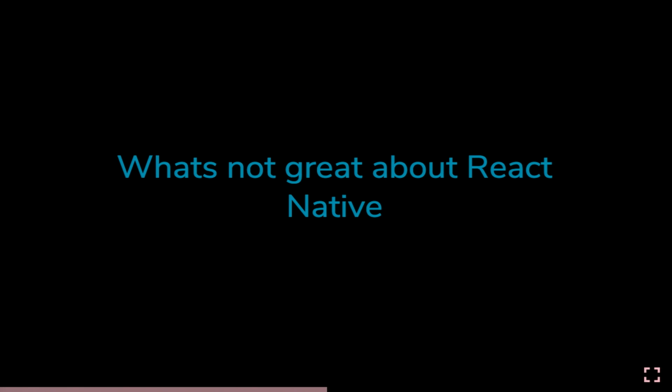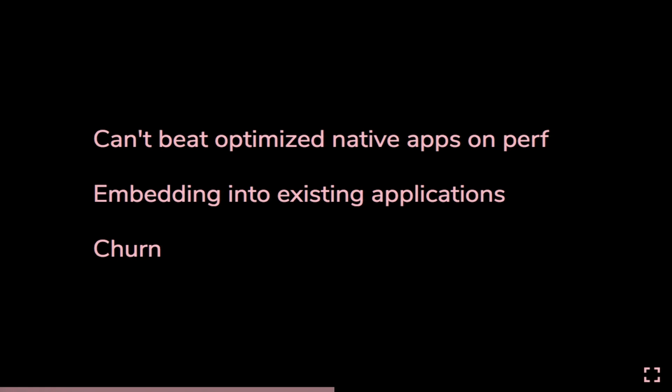And so in the spirit of honesty, I'll tell you what sucks about it. It simply cannot beat native apps on performance. An optimized React Native app can beat an unoptimized native app. But if you have two talented engineers, one optimizing a native app, one optimizing a React Native app, the native app is going to win because you're not interpreting JavaScript. Doesn't mean React Native's slow, but it's just not going to be that fast. It can't beat it ever.